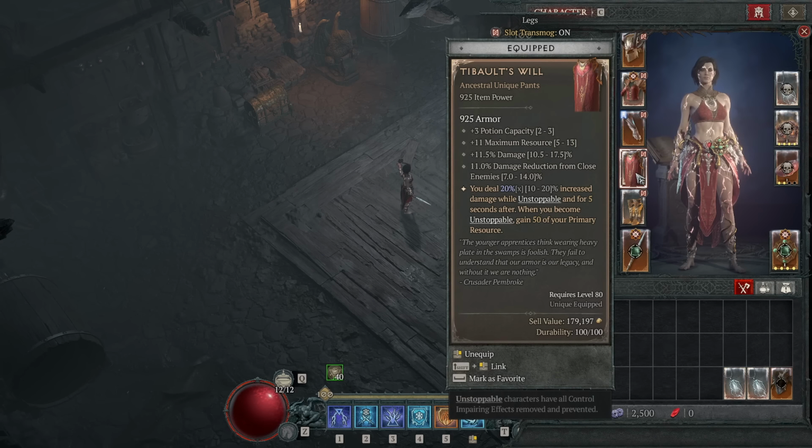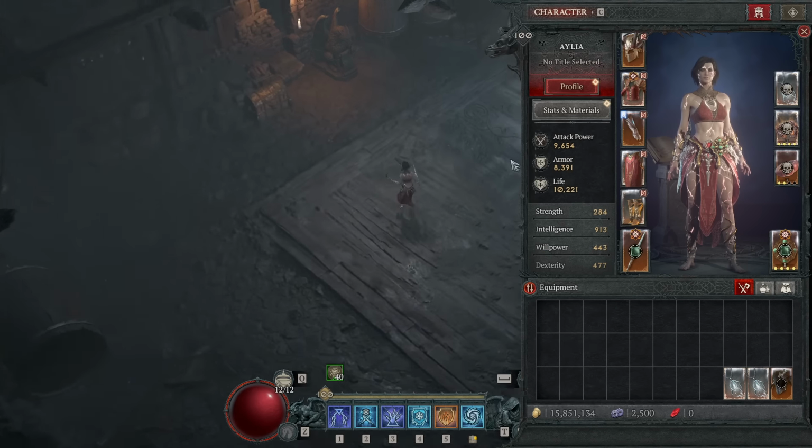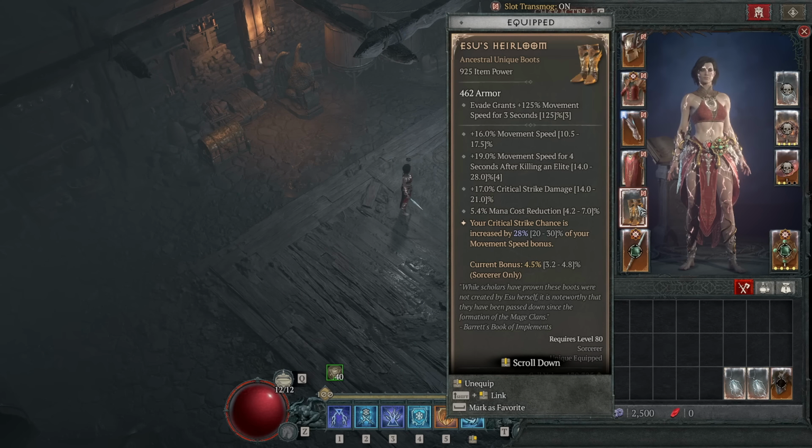As I just said, Tibalt's Will, the extra damage is lovely, but the mana regen is so important. The ability to just refresh and go again, we will get to mana management, but it cannot be overstated. And then Esu's Heirloom for that extra crit chance, and that feeds in to our skill choices too, and it really does add a good chunk, and we need as much crit as we can get.